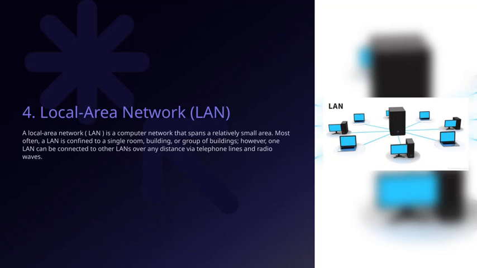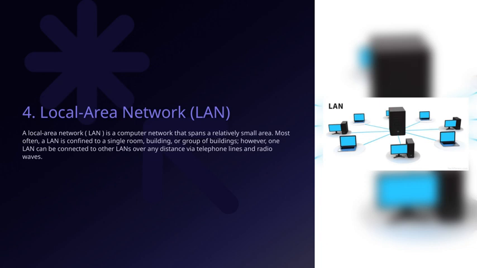Let's talk about local area networks, or LANs for short. A LAN is a type of computer network that covers a relatively small geographic area. Usually, you'll find LANs confined to a single room, a building, or sometimes a group of buildings that are close together. This makes them ideal for connecting devices within a localized environment, like an office or school.